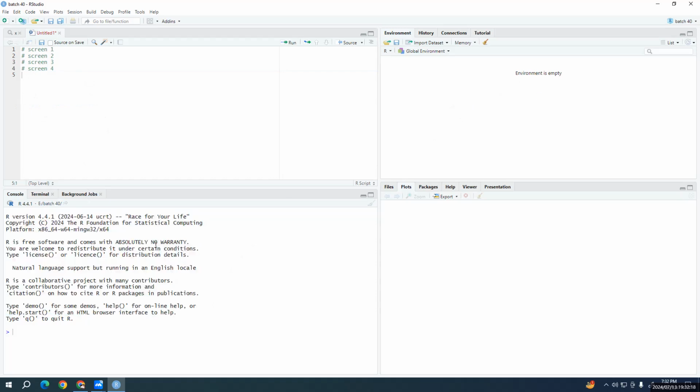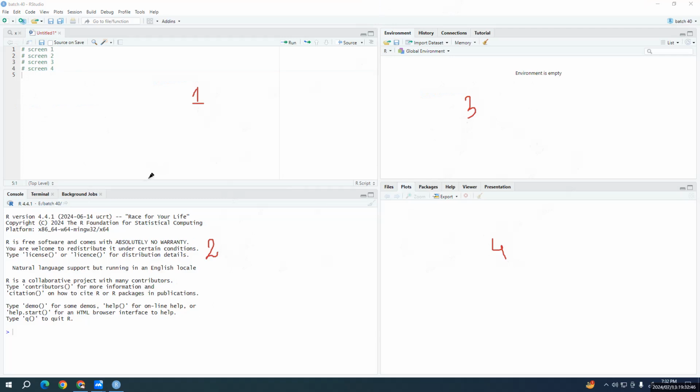This screen is screen number 3, and the last one is screen number 4. Screen number 1, 2, 3, 4.